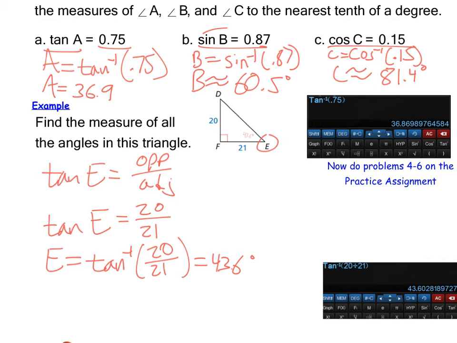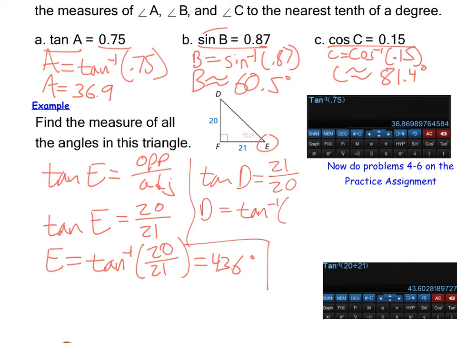How about the other one? Well, we want the inverse tangent, tangent first of all. We always start with a true trig equation. In this case, we want to use tangent because we don't know the hypotenuse, so we don't care to know it. D now is the inverse tangent of 21 over 20. Following the same steps, shift inverse tangent of 21 over 20, we get about 46.4 degrees. And that's good because these two angles add up to 90, and that has to be true in a right triangle.